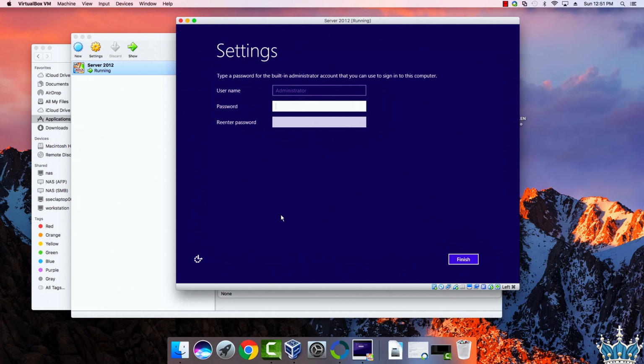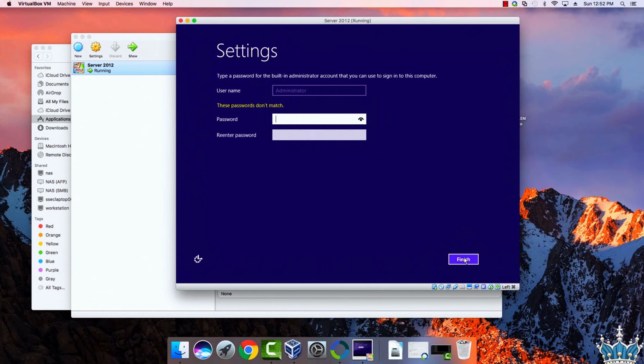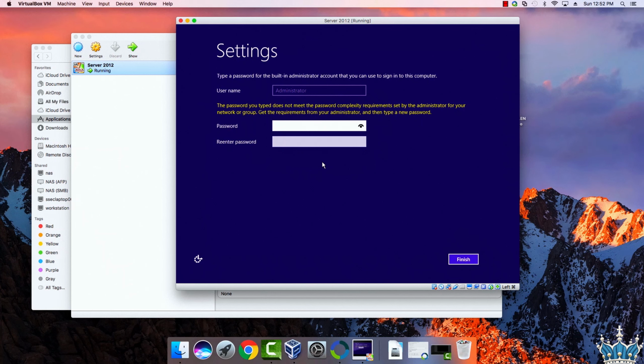There we go. Well, let's give it a password. Yep, 4-letter passwords will not work. Password complexities.